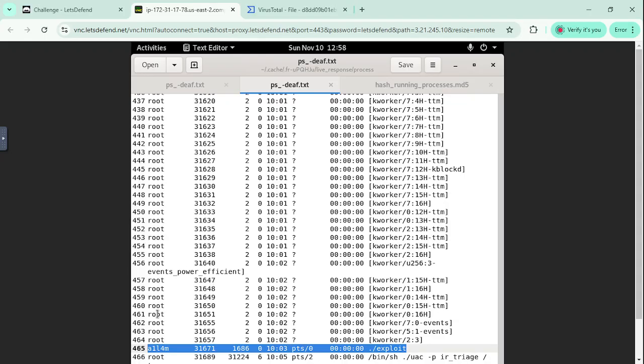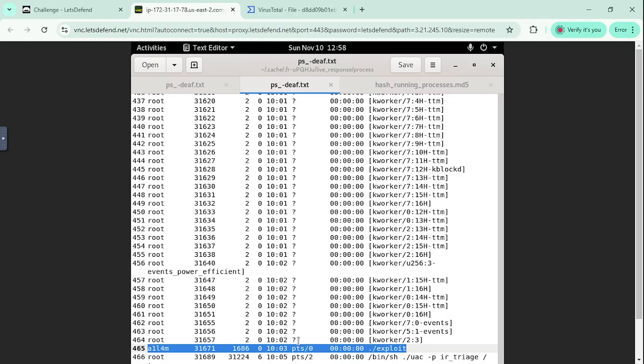The first column shows the user ID, which user ran the process. Then the second column is the process ID of the process. Then this third column is for the parent process ID. Then this next column is for CPU usage percentage, if I'm not wrong. Then this other column shows the time the process started.